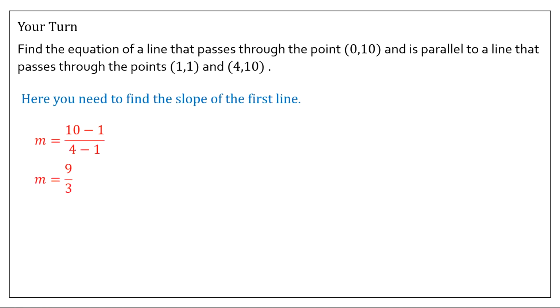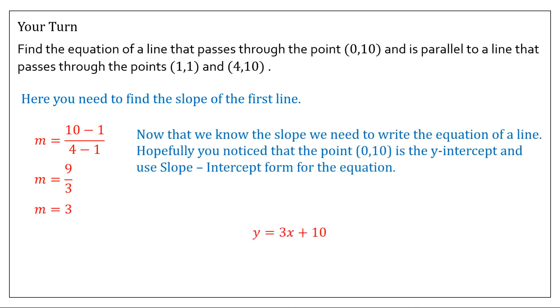So we had to find the slope, so we used our slope formula, y2 minus y1 over x2 minus x1. I did the bigger points first. We found that the slope was 3. Since I knew the slope, I got to plug into the equation. I recognized that they were looking for either form. It didn't matter which form they wanted, but I recognized the point they gave me that I go through was actually a y-intercept point. (0, 10) is a y-intercept point. So I can go right to slope-intercept form and have y equals 3x plus 10.